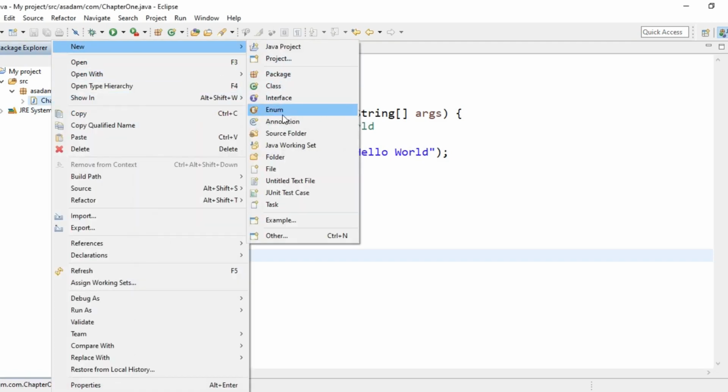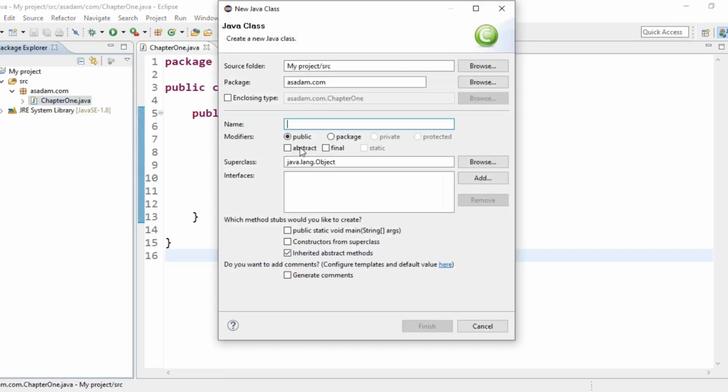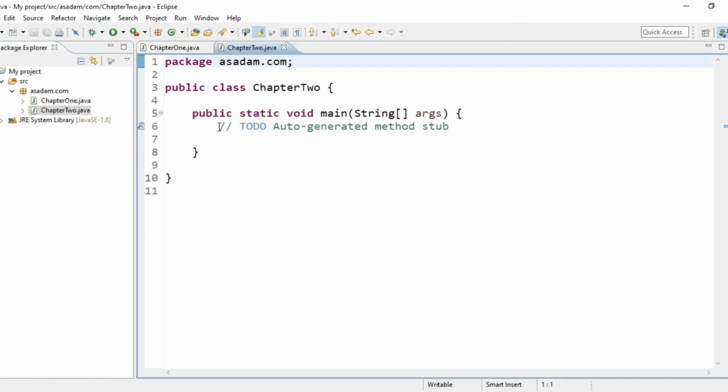Chapter 2 class, to explain the data type.